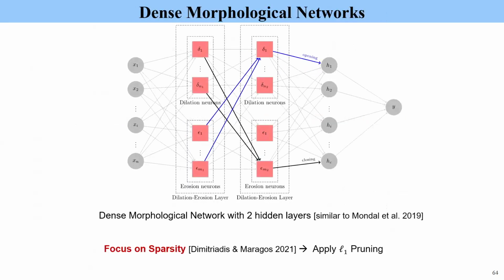But again, we experienced that the time it takes is much longer than stochastic gradient descent. So we trained a dense morphological neural net on the larger data sets, the NIST data sets and the Fashion NIST, and we focused on sparsity by using the baseline approach, the L1. So when the weight vector had an L1 norm that was below a threshold, we pruned it. We took away this neuron. This is called the structured way of pruning, of compressing the neural net.